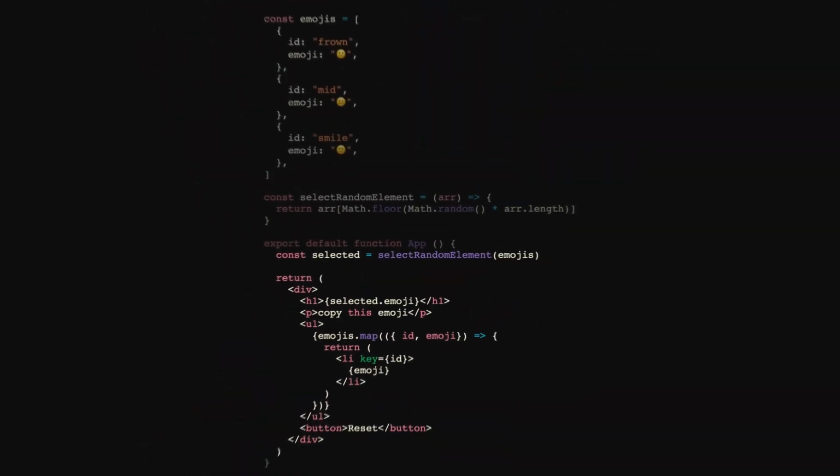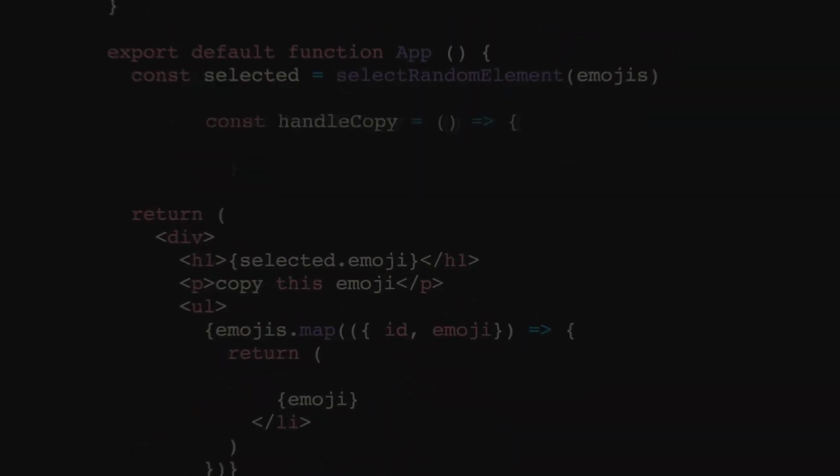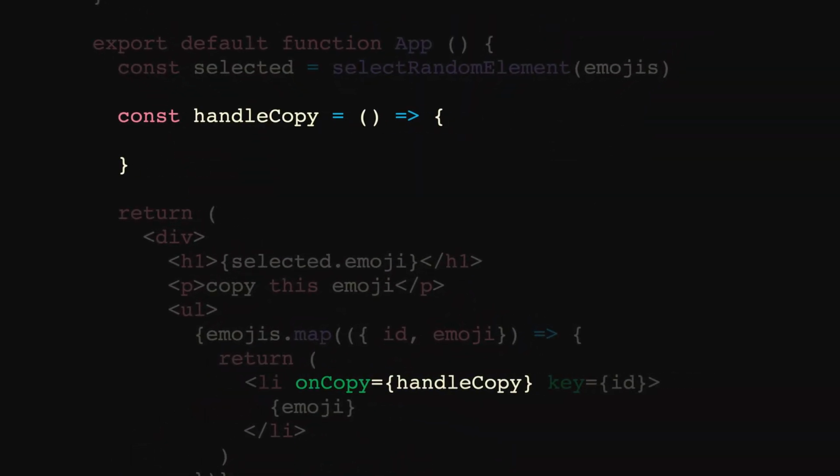Now let's work on our event handler that will pass as an onCopy prop to each of our three emojis. This event handler will need to check if both the user copied the right emoji as well as if they did it in under 5 seconds. This does bring up a new scenario though. We now need to know some specific information about the event that was triggered. Specifically, we need to know which emoji was copied so we can see if it was the right one.